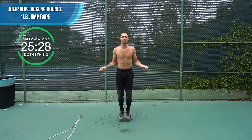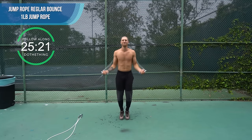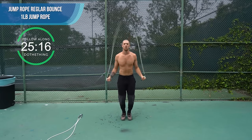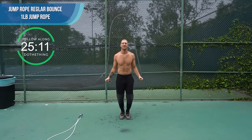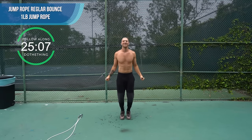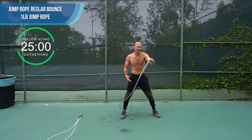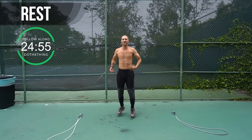Get about 60-70% of your max, still warming it up. We'll be getting really intense here once this set is up. Everyone doing okay? Breathing hard enough yet? Okay, great. Put your 1 pound rope down. Take a deep breath. Shake it out, shake it out.